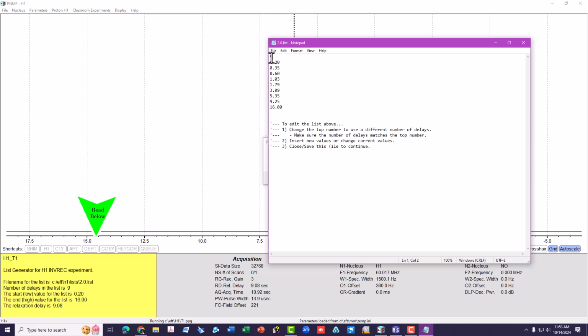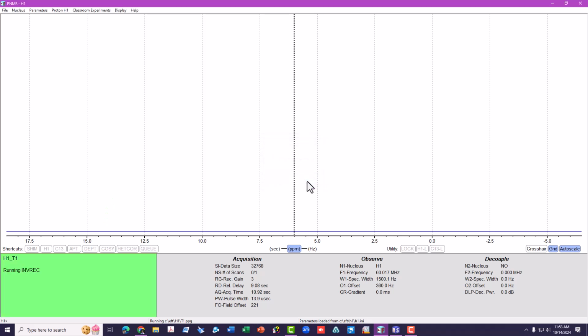The first number up here is the number of experiments that I chose, 9. And then the 9 numbers after it are the exponential function. The first number in the list is 1/10 of the value that I guessed. The last number is 8 times the value, and everything else in between just creates this exponential function. You could edit it at this point. You could change the number of experiments to 10 and put in a delay somewhere, anything you want to do. So we'll continue with the experiment.